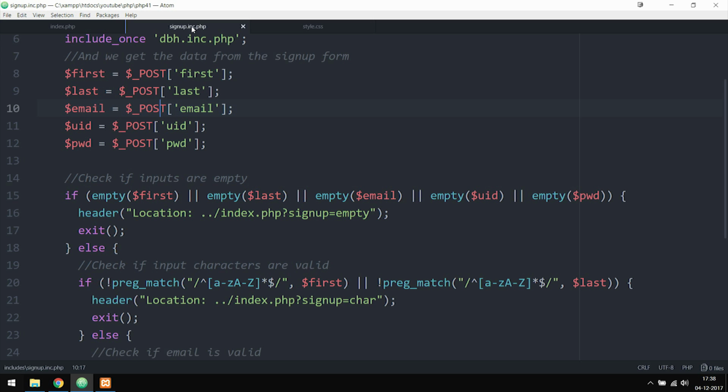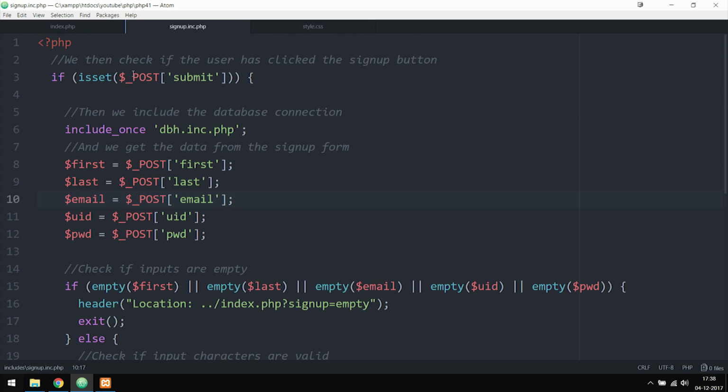So inside the sign-up form, you can see that at the top here, we have a basic check that checks if the user actually clicked the button when they enter this page, because you can actually go inside the URL, go into this signup.inc.php file without actually clicking the button and run the code even though you didn't click the form. So we want to avoid that people sign themselves up inside the database without having clicked the form. So this is the first check that we're doing inside our sign-up form here.